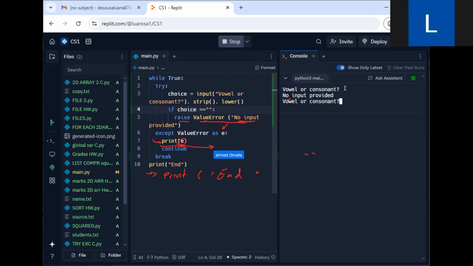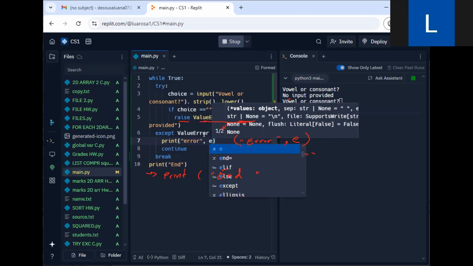Inside here, write error, in double quotation marks, comma, and E. So you change that. I just want to confirm that you understand. Comma, E. Yep.